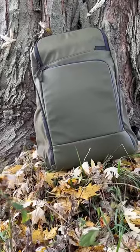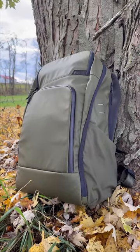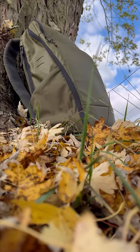Well, Mission First Tactical asked me early on, 'Kurt, you got a thousand backpacks — what would make you buy another one?' I said a legit concealed carry backpack that looks like you walked into REI, or whatever hipster joint sells the outdoorsy backpack stuff. I want that backpack to look like I'm carrying oat milk, not an MP5.